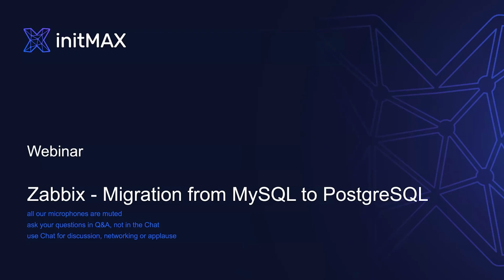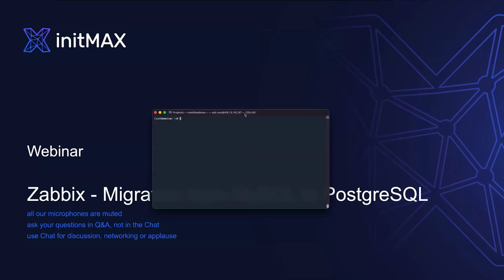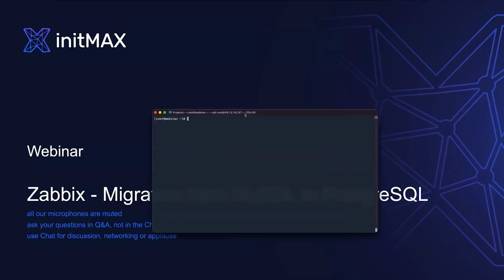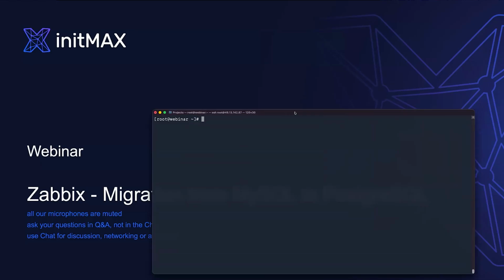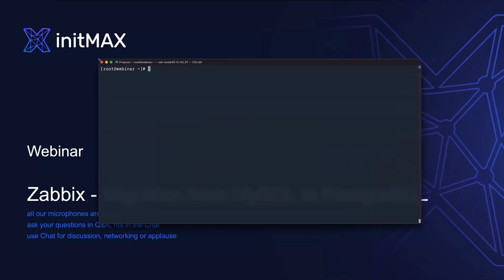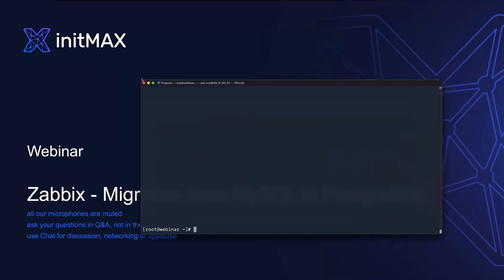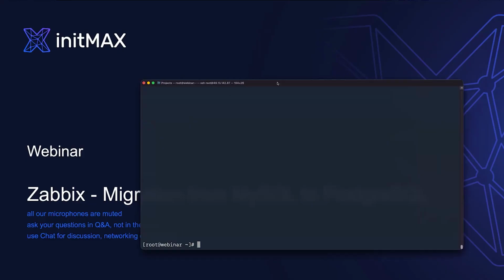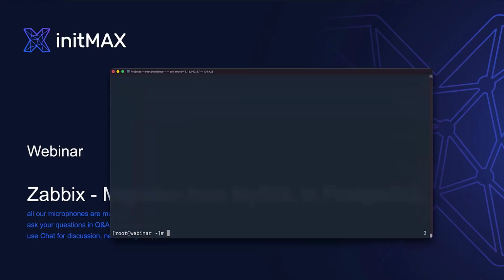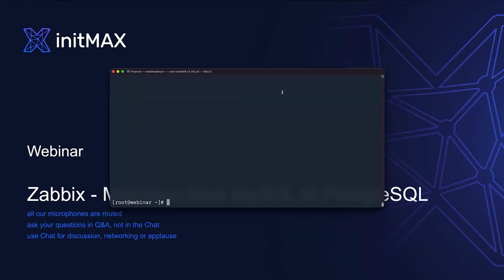One additional thing that we need to do before we start is that we are also going to be using a terminal here, and I think I need to zoom in a little bit so that you can also see everything that we type. I think this should be fine. We may adjust later on.